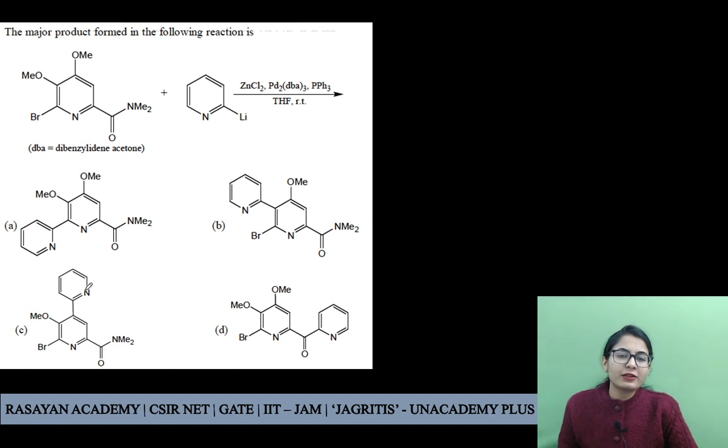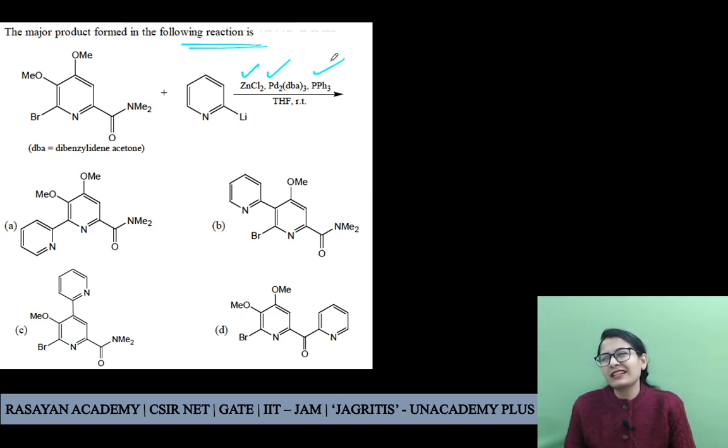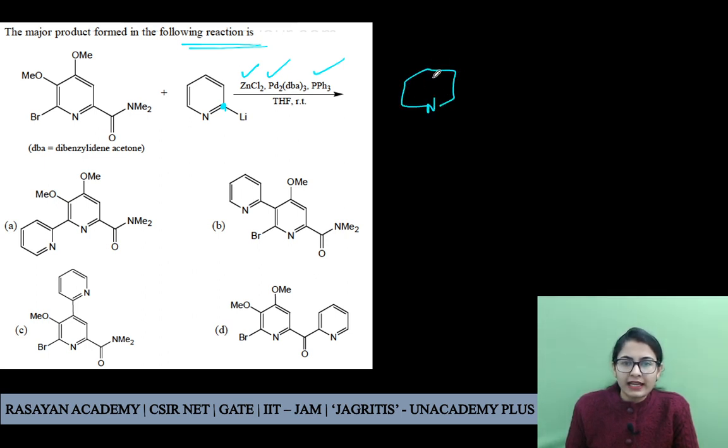Okay, next very good question is, the major product formed in the following reaction is, so guys, what do you see? You see a big molecule and another big molecule, and zinc and palladium and phosphine. So zinc is present. You might think that this is Negishi coupling, isn't it? Let's see. So over here onto this 2-pyridyl anion, basically you are having a negative charge. First of all, this is going to form the organozinc compound like this. First of all, it is going to react with organozinc to form like this.